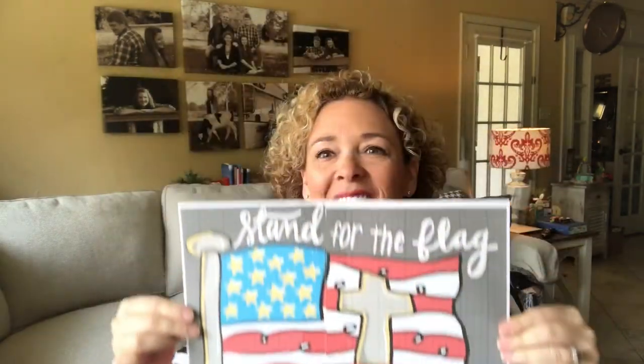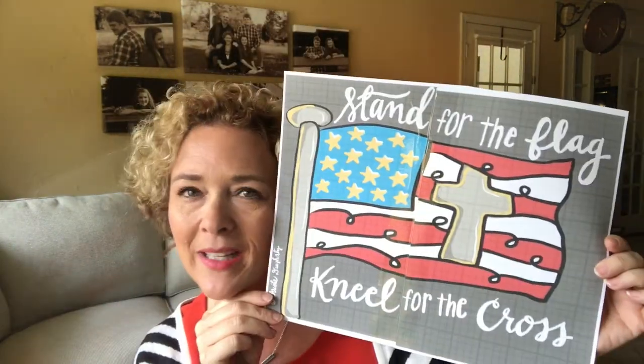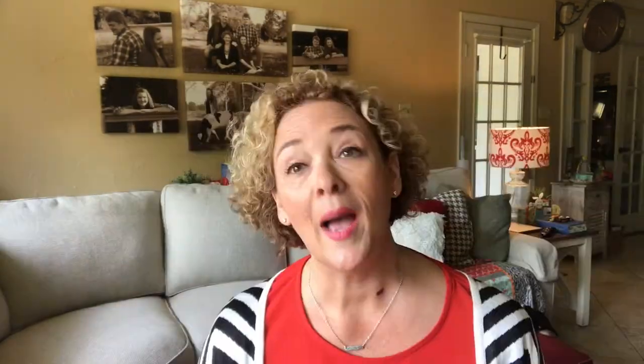I'm super excited to share my next design. Can you see it? I'm going to make it a pillow to put on my couch for the 4th of July. I made these just in time for Easter — these are my little bunny patterns, and of course you can get them in my shop and make them any time of the year. This would be cute for a baby room. This one's called Professor Bunny and this one is called Sassy Bunny.